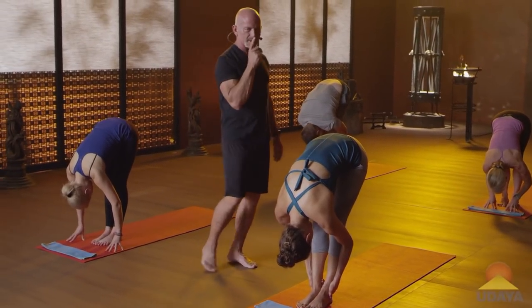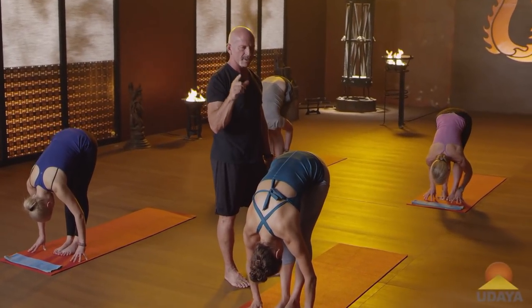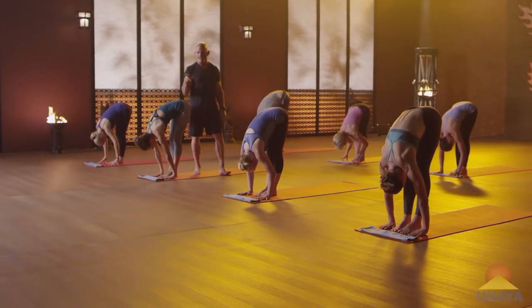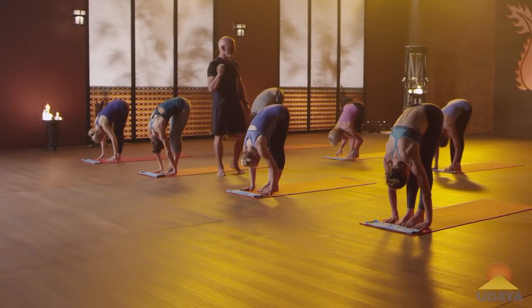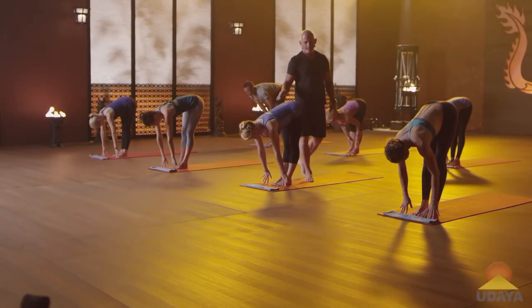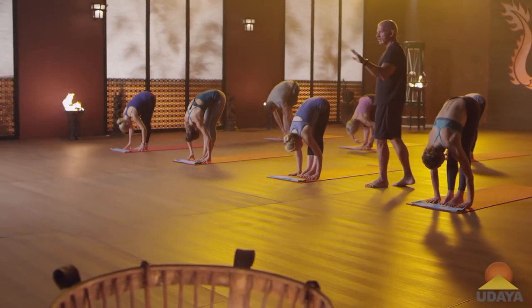Now, you notice how we did that chaturanga a few moments ago, the modified chaturanga. I want you to think about using that modified chaturanga today, particularly in this next A series we got coming up. So keep that in mind. You here with me, climb back on your fingertips, pull the heart forward again. And then on an exhale, fold again. And we're finally going to come up to standing.